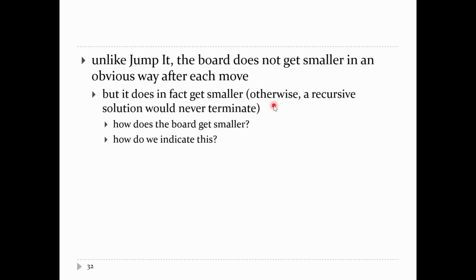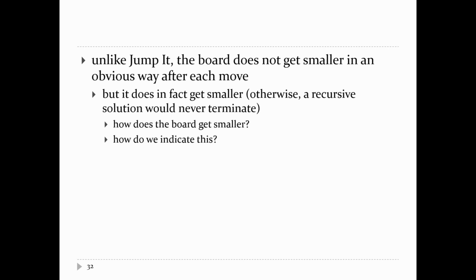I claim, in fact, that this board does get smaller at every step. The reason it gets smaller at every step is because every time you step on a square, you never want to come back to that square. So every time you land on a square, you're removing the square that you're currently on. So the board does, in fact, get smaller by 1 square at each step.